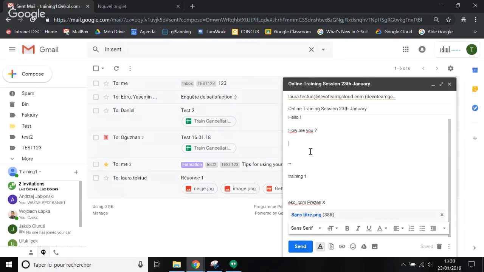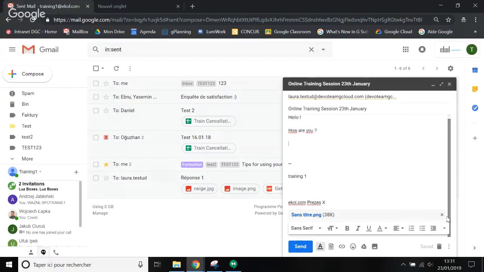It's like a shortcut, basically. So the file is not attached to the mail, but you insert a link that is going to redirect the people you send the email to your Drive, and you're going to grant them permission to view or to comment or to amend the file, which is so much better.